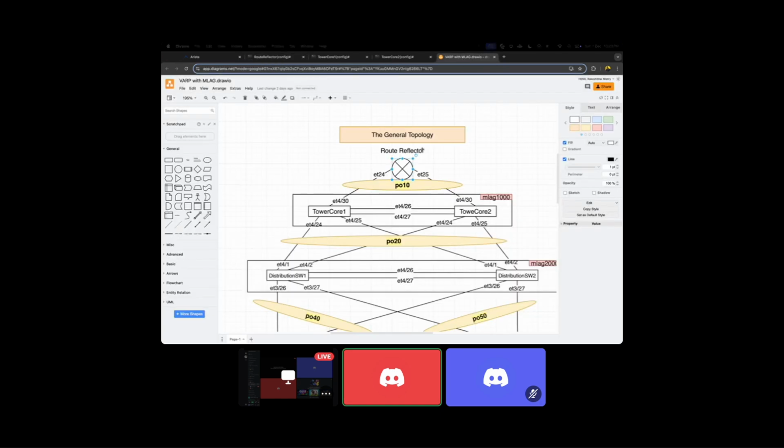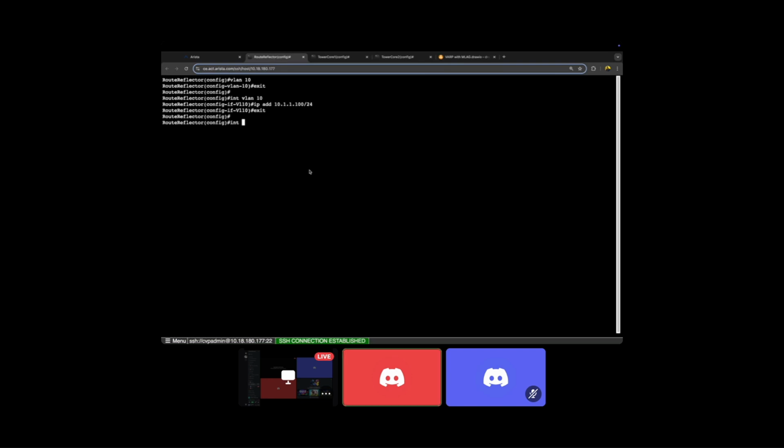And let's say you have some ports over here on the route reflector. Let's say we create one VLAN. After that, we create one interface SVI, and we give it the IP 10.1.1.100, and now we put, let's say, port number 24 to be part of, let's say, VLAN 10.